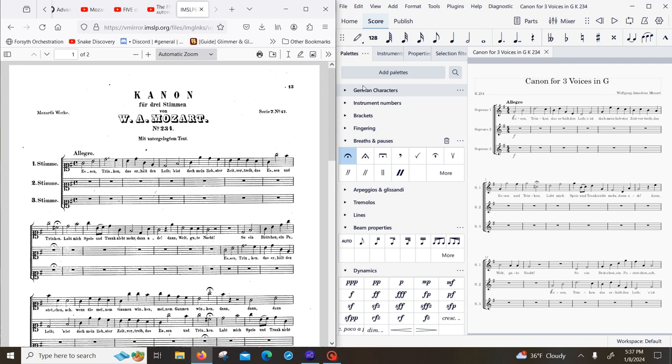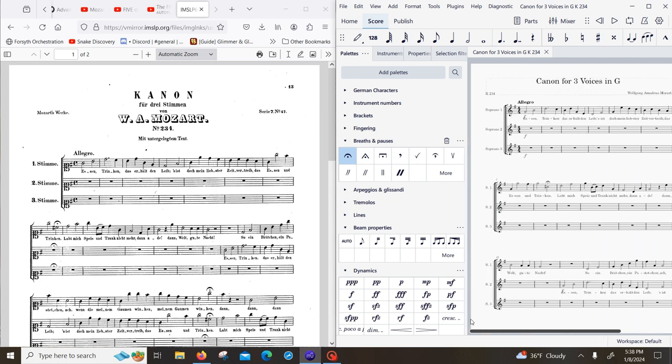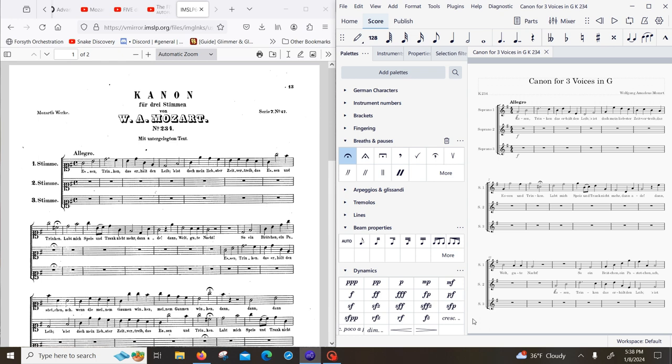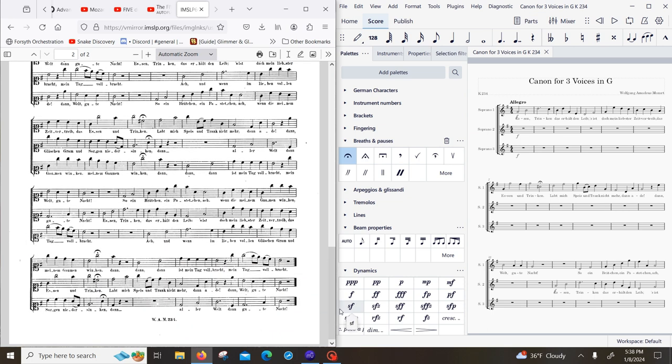Most of the time, in canons of the classical era, I will see repeat signs that indicate, okay, here's the part that's repeated, and when I encounter those, I transform it into the open score. I don't put the repeat signs in there. I put in the equivalent amount of music in open score. But here, I didn't have to do that because Mozart already had it in open score. So that was kind of nice.